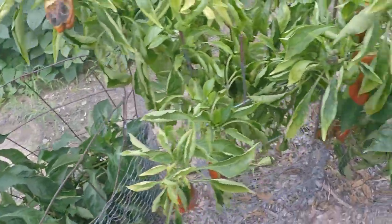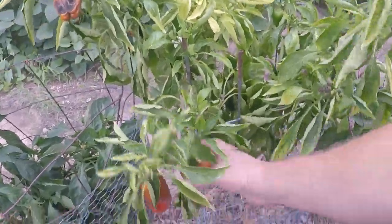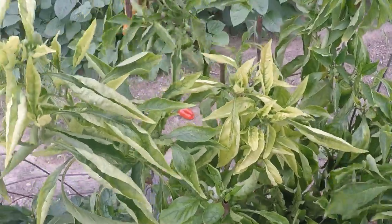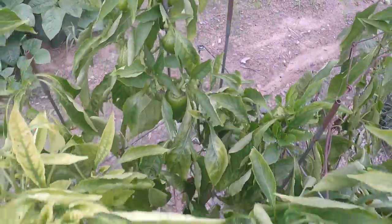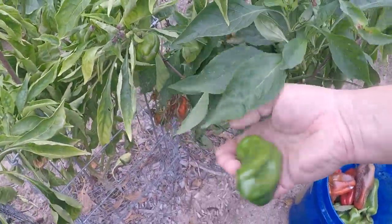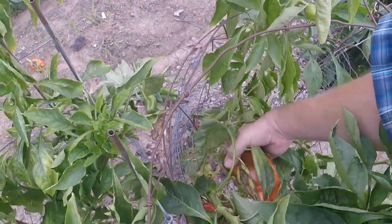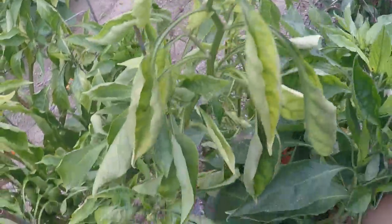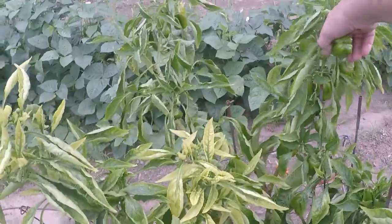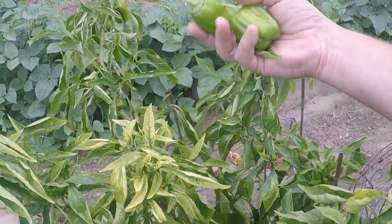I really don't know what kind of peppers these are and I've just left them on the vines. They're supposed to be bell peppers but they don't look like bell peppers, so I just left them because we had so many peppers it's like we don't need them — but they kind of look like bells. I haven't been brave enough to bite into one of them yet. They kind of look like a habanero. I'm gonna pick a couple and take them to the house and let my wife see what she thinks they are.